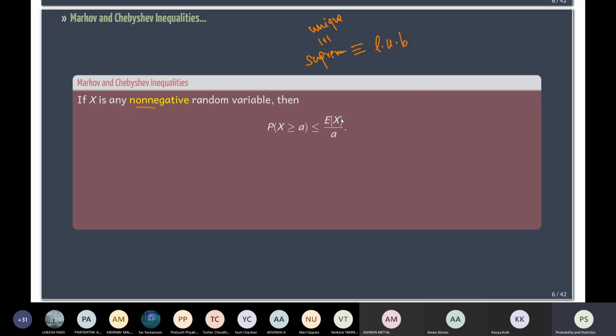But here when we talk about an upper bound, it may not be unique. Obviously this +1 is also an upper bound, right? Okay. So this inequality is called the Markov inequality. Very simple inequality. If you have a hold of the expectation of x, then a is already given to you because someone gave you a problem to estimate this. So a is known to you, assuming that the distribution of x is known to you, or even if its distribution is not known, you can find the expectation, then you have some estimate. Okay, it's about an estimate.